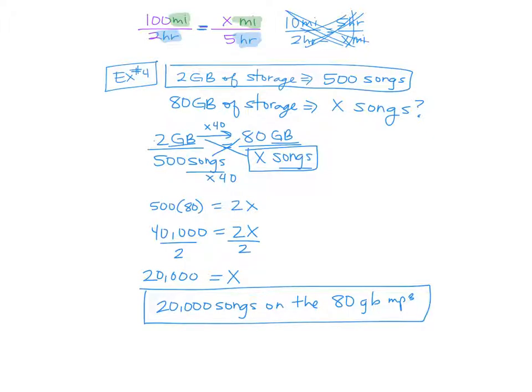Just for the sake of how I'm going to explain it to you every time, I'm going to cross multiply every time. So you might just want to get in the habit of cross multiplying, to make sure you're doing the same process every time. But what you did is not wrong.